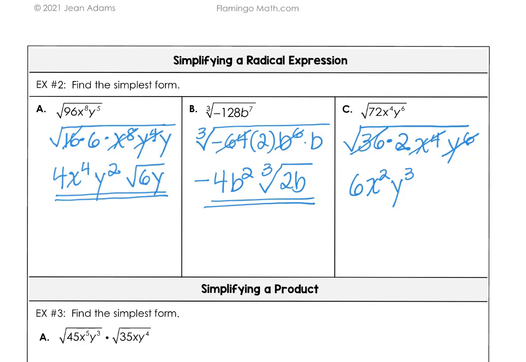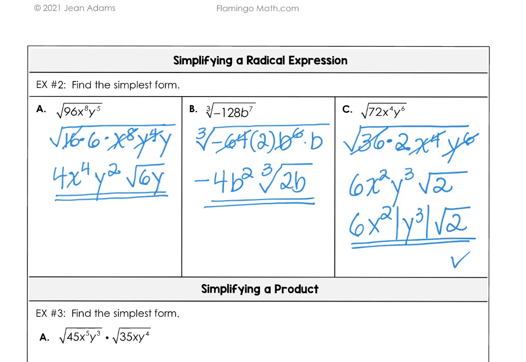This is an odd answer on an even index. And this piece, y cubed, needs to have absolute value bars. With our rule from the last lesson, we have an even index and an odd power. You want the principal square root because it's the symbol for principal square root. So we're going to place some absolute value bars around y cubed to force that to be the positive answer, or the principal square root. So this one had its own little rule to follow.